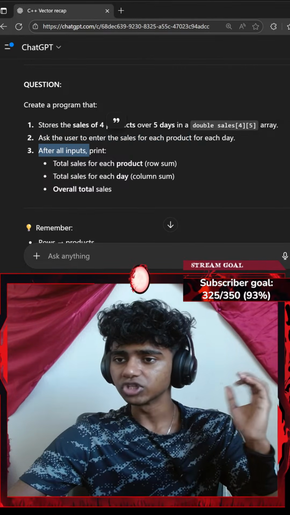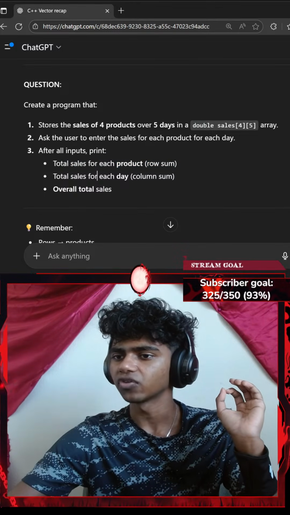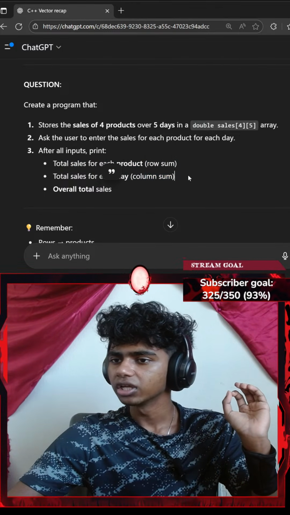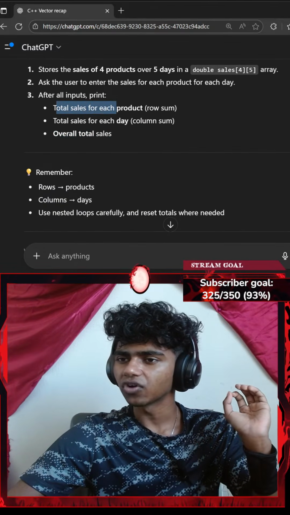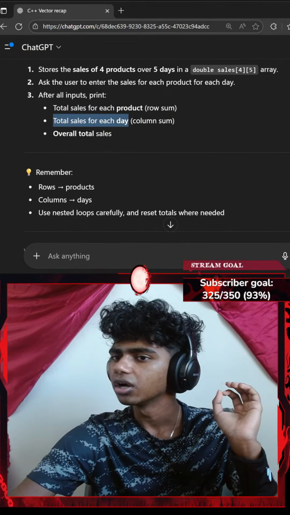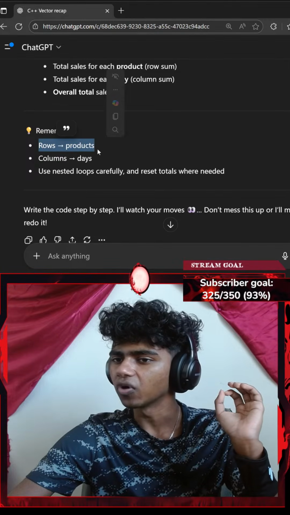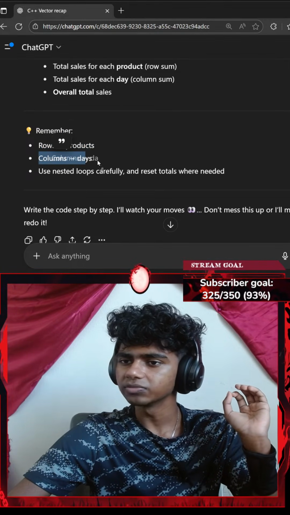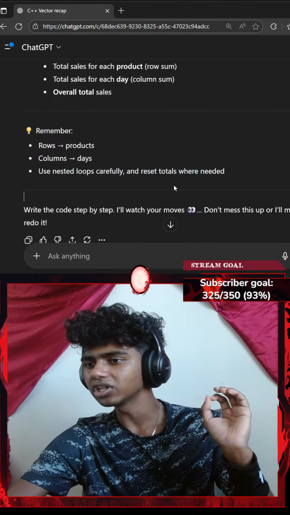After all inputs, print total sales for each product, row sum, and total sales for each day, column sum. Remember, rows are products, columns are days. Use nested loops carefully and reset total when needed.